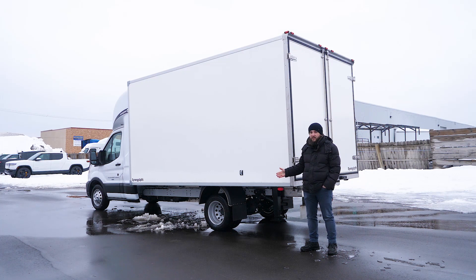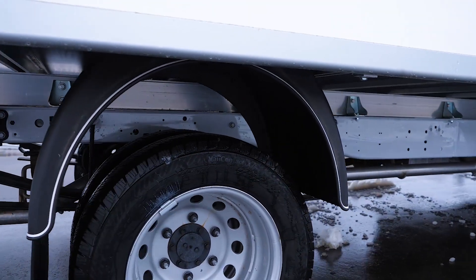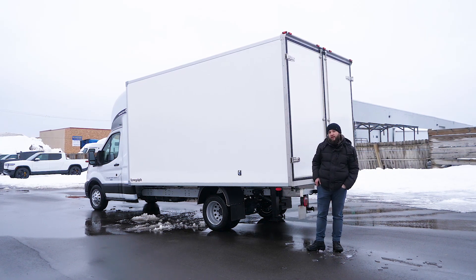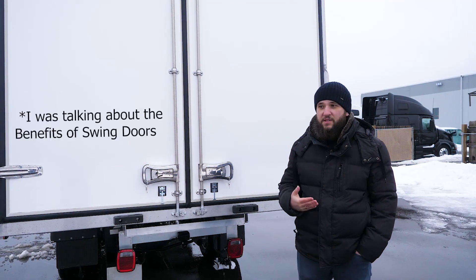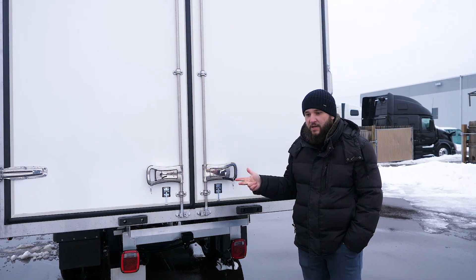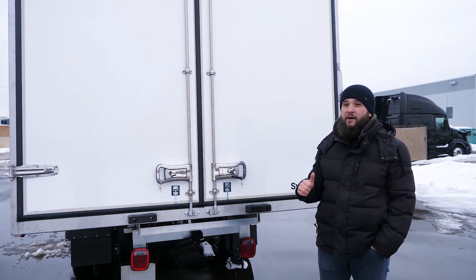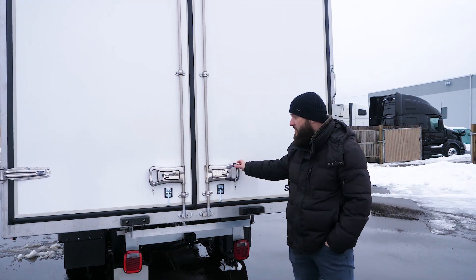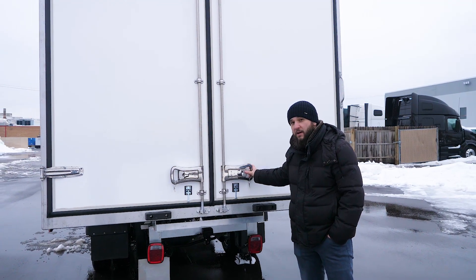Let me show you some standard details of our boxes. Below the truck you can see wheel covers with mud flaps, which is standard. Here are the door stoppers, also standard, and some of the parking lights we use on all our trucks. As always, we do not use roll-up doors — we only install swing doors. The benefit is they are much lighter, made of sandwich panel, and they do not steal extra height through the door portal, giving us a maximum of 84 and a half inches of clearance.